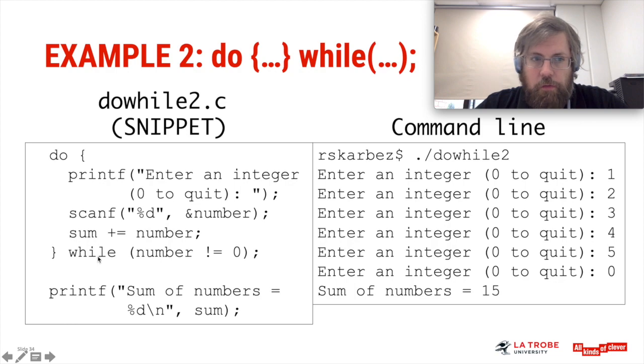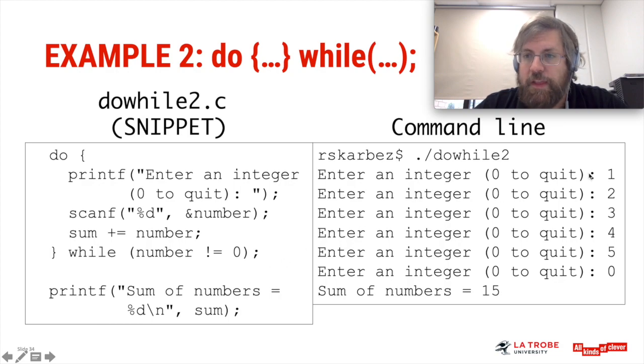No. So we loop. Enter 5. Is 5 equal to 0? No. So we loop. Enter 0. Add 0 to sum. Sum doesn't change. Check if number is equal to 0. It is. So this loop statement is now false. Number is equal to 0. So we exit the loop, we print out the sum, and the program ends.